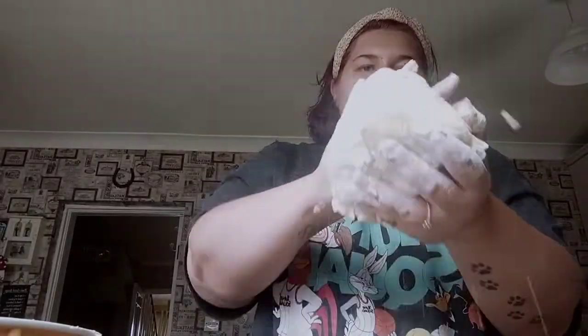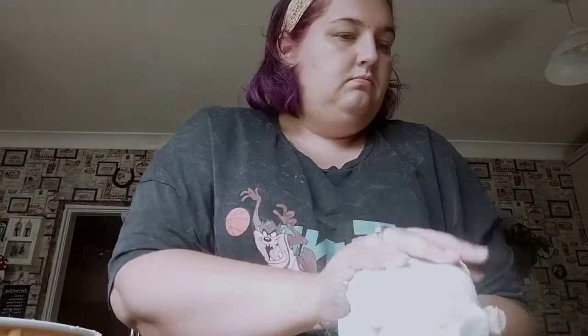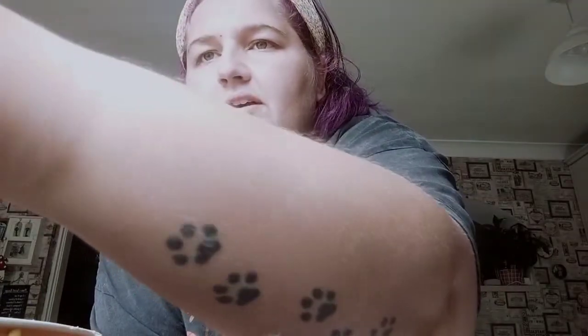My big mound of dough - look how good that looks! Right, so this is going to go into the fridge. I'll probably just pop it in the bowl. So that's going to go into the fridge, I'm going to clean up the counter and my hands. In about 30 minutes I'll be back, rolling the dough out, cutting out the shapes, baking them, making the icing, melting the chocolate, and decorating them. We'll be back in about 20 to 30 minutes!